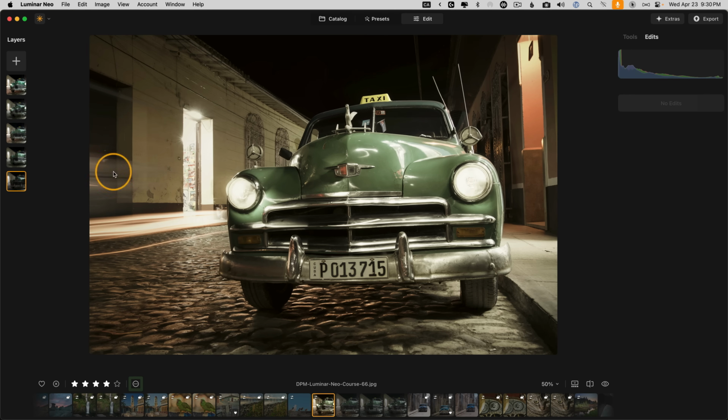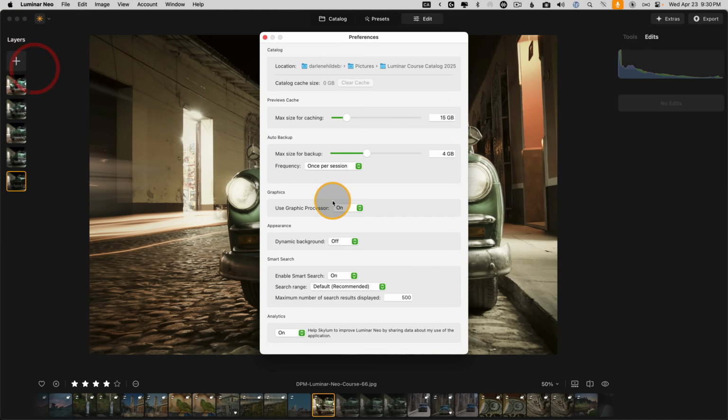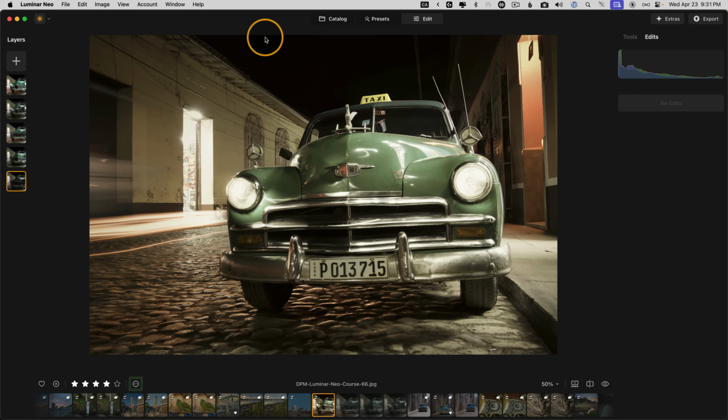So in regards to this new option, I would recommend that if you have a really large catalog and you're running out of space on your hard drive, that you do go ahead and clear the catalog cache. Then set the maximum size here a little bit smaller, and likewise on this one. If you find that your edits are slowing down too much, you'll know for next time. Don't delete the cache and increase these sliders a bit. As long as you have a system that can handle the amount of memory and space that Luminar needs, I would leave the settings at the default. But if you have space issues and need to clear it out, empty the cache.